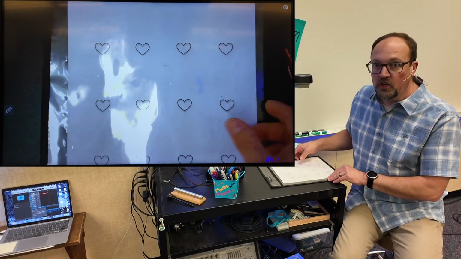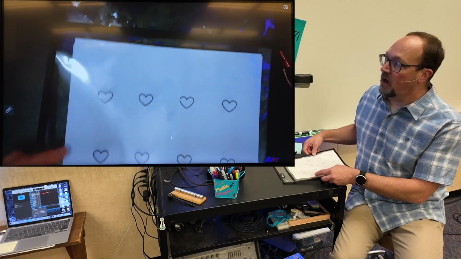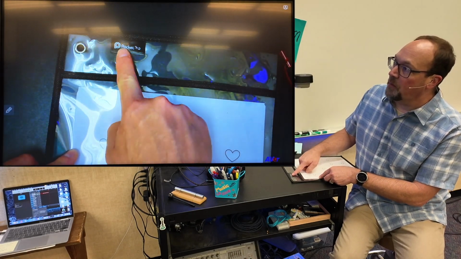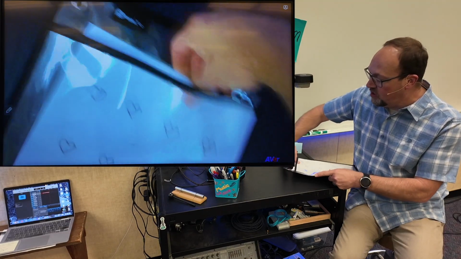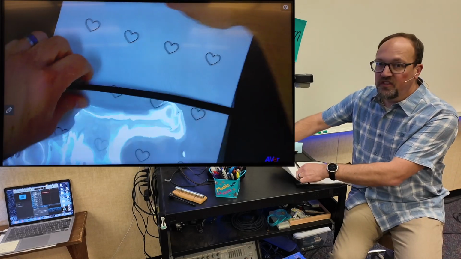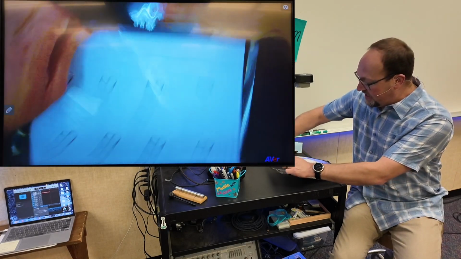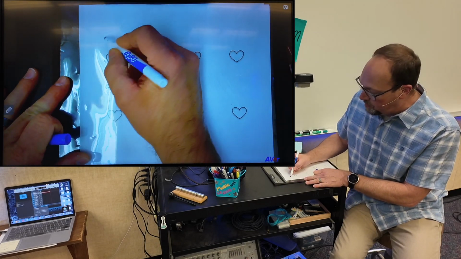I also use these packets that you can get on Amazon. It's called Pocket Pro, and inside you can put anything you want. And inside this one, I put a piece of paper with just 16 hearts so that you can draw rhythms on beats.